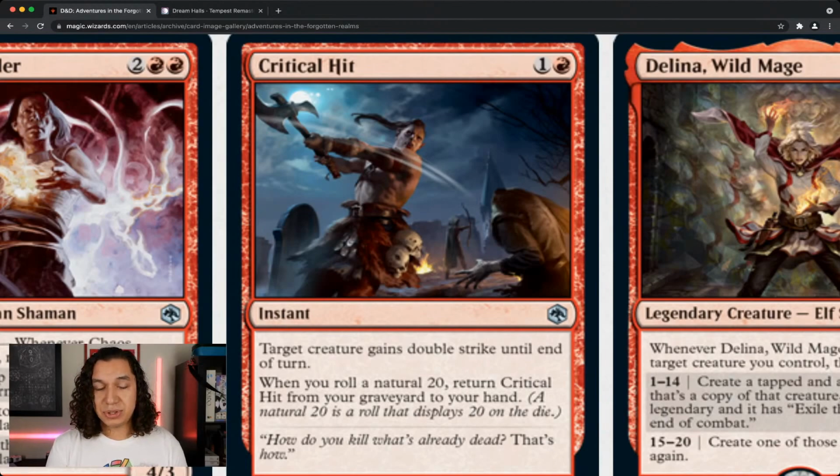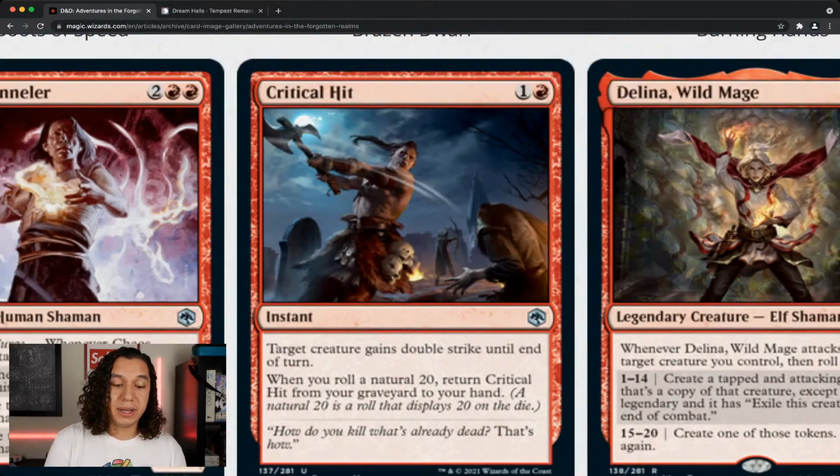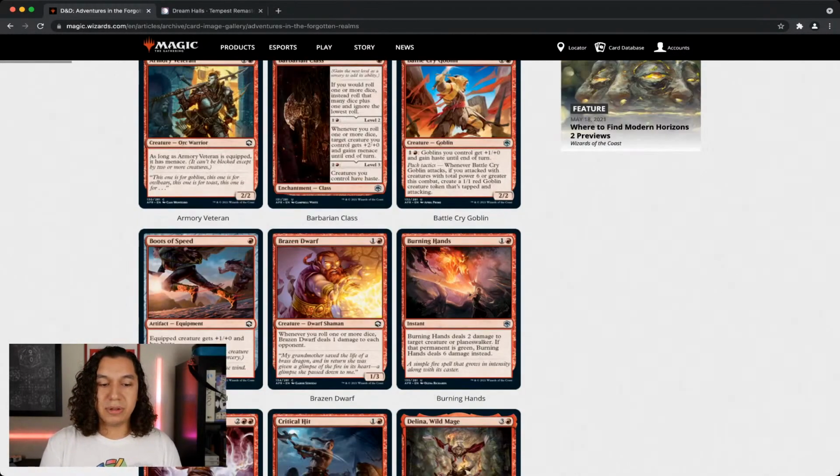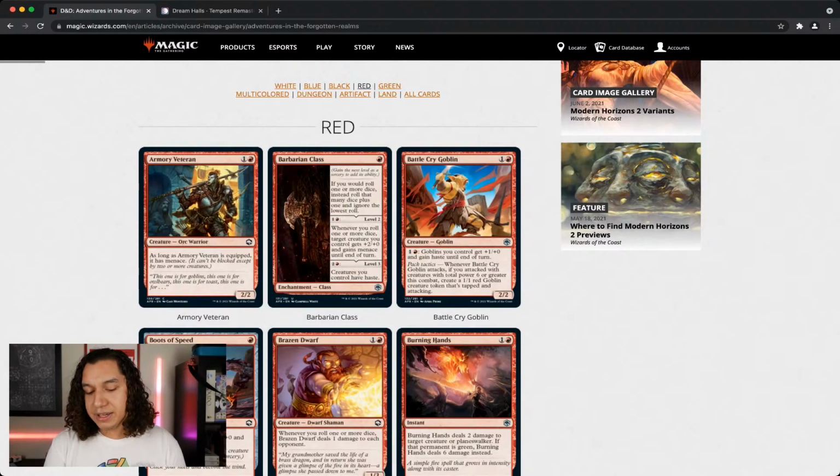Obviously, having double strike at instant speed is fantastic. It's good on a block. It's good for trading up. It's good for doing damage triggers. I like Critical Hit quite a bit. It's going to be for Neheb if you're interested, and maybe a handful of other aggro commanders, but I think that's probably why I didn't mention it. It's very specific. But I'm going to move on to green.